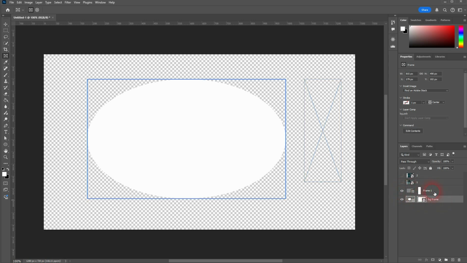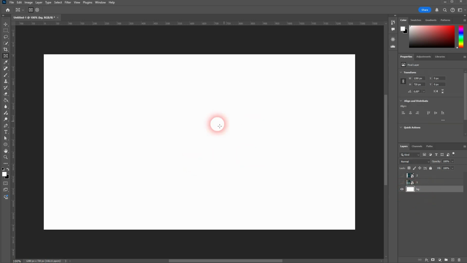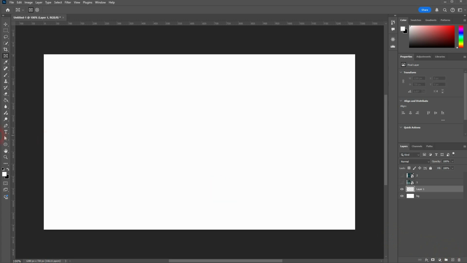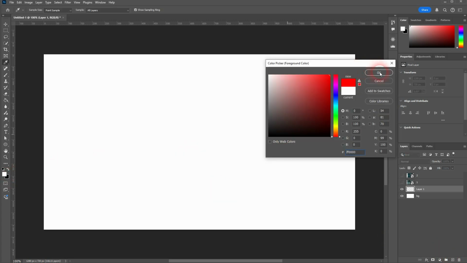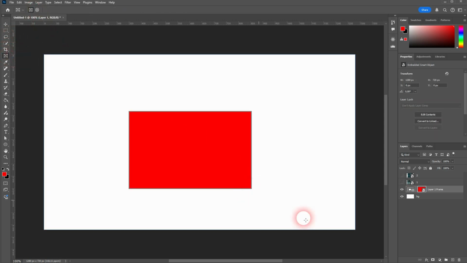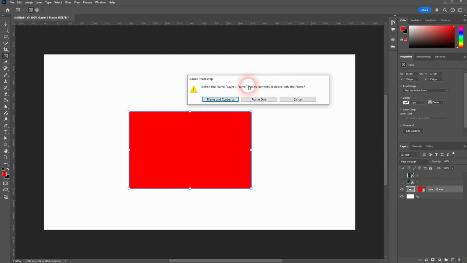So the first one here was white, second one was empty. Let me do that again here on a white one. Oh, we've got a white frame. Let me create a layer and I make it red. It becomes more obvious. So we've got white backgrounds and now a red layer. I use the frame tool. I'm on the red layer and there you go. So this is now basically clipped to this frame. And behind we still have our white background.